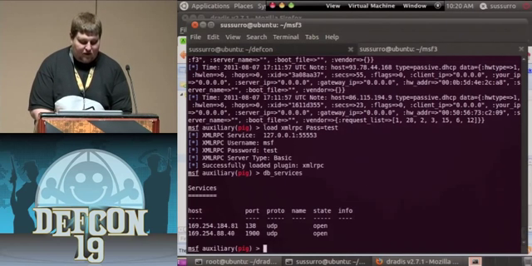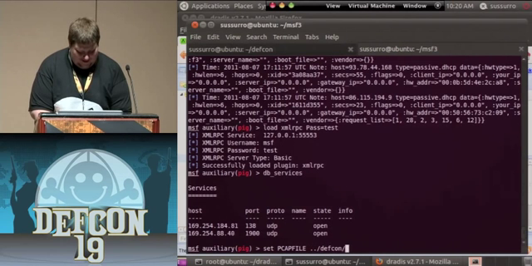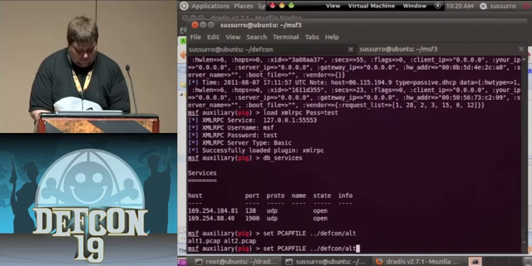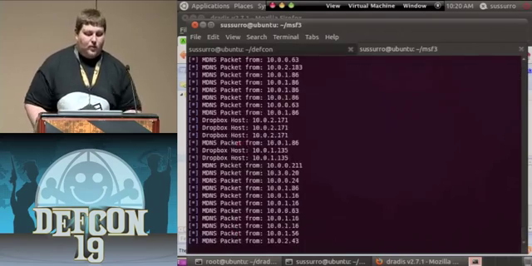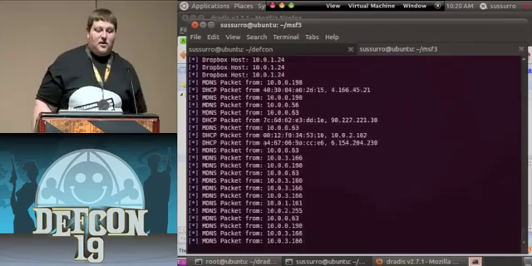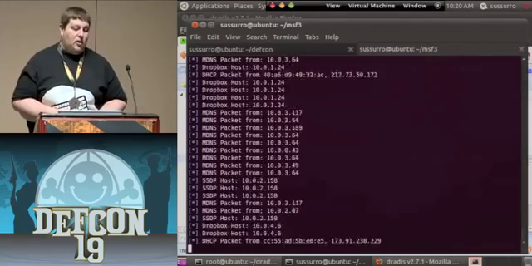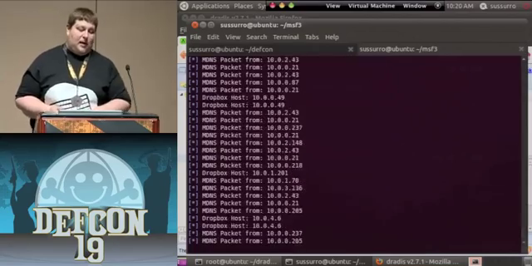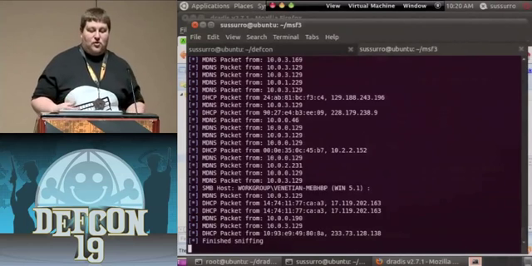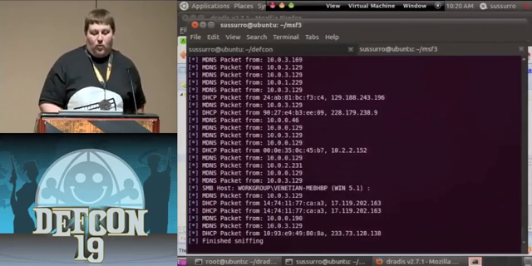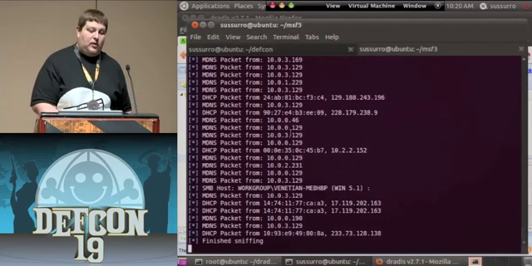So we're going to set our pcap file this time. And so here, when we run this one, we see a couple different other things, if you can read that fast. So here we're seeing information from Dropbox. We're seeing MDNS packets, which MDNS is awesome. MDNS is multicast DNS, which allows you to do some DNS-y things on your local network. One of the things that I hope to do for the next version is to eliminate a lot of this redundancy.